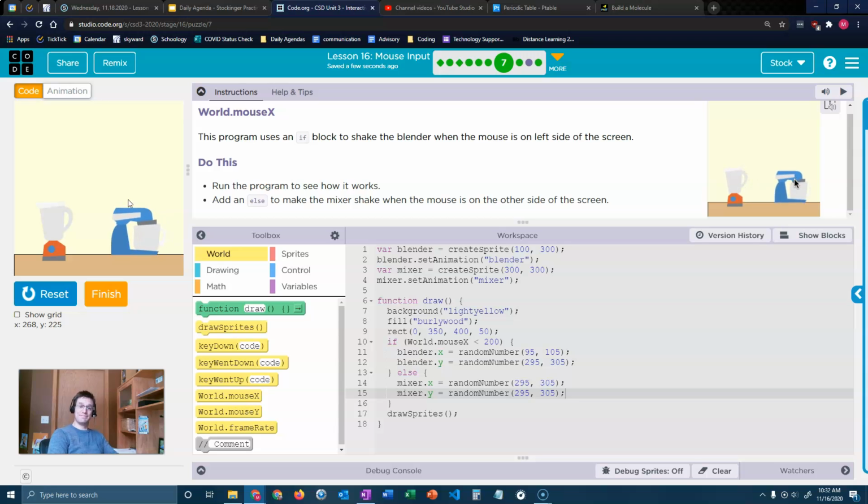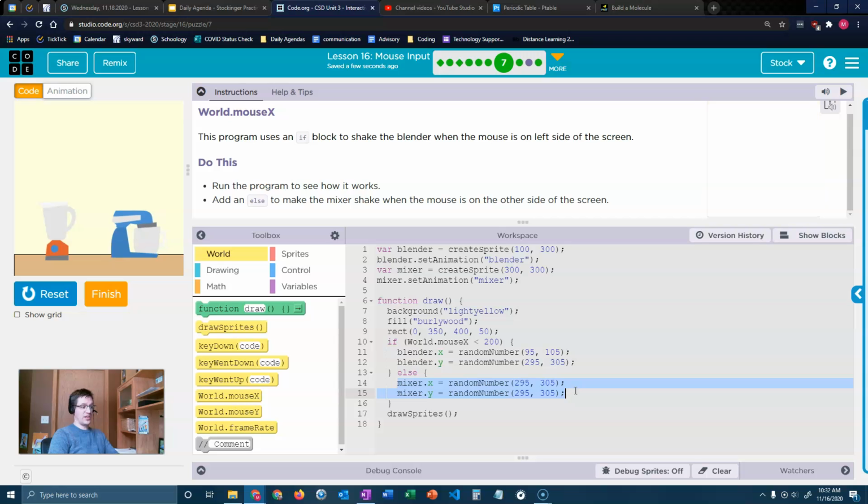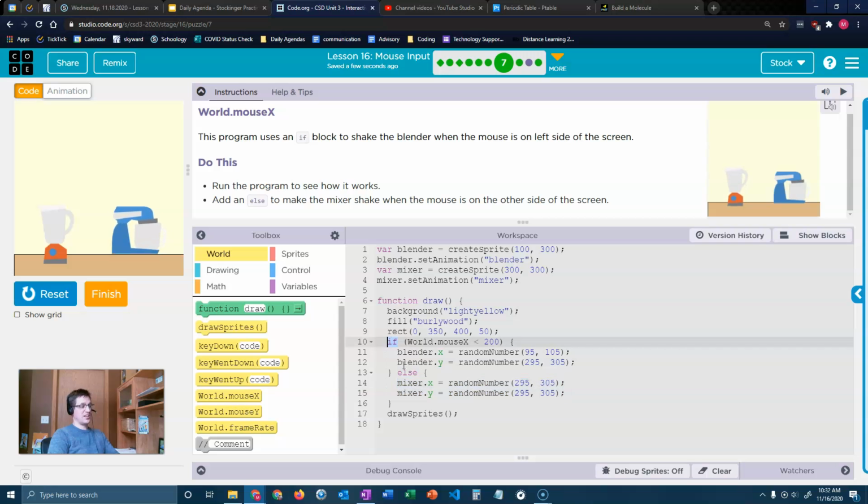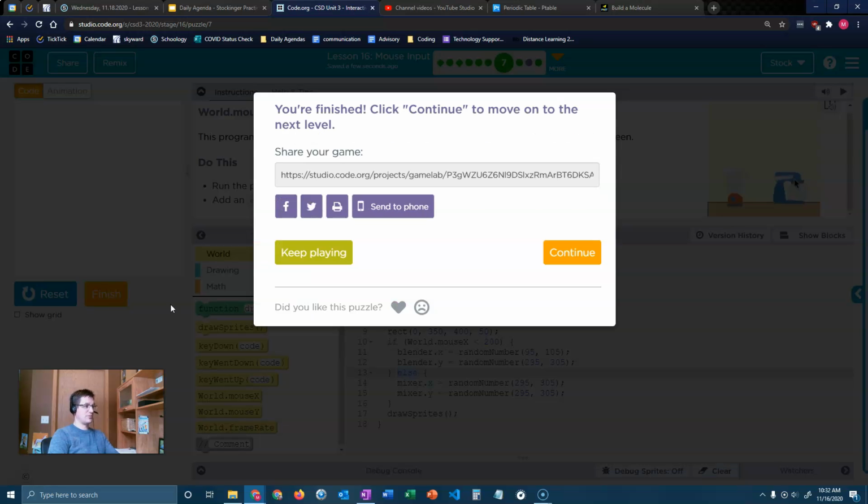And it does. Notice, if you have an if-else block, this is an important concept. Only one of these two chunks runs, either the if or the else, and one of them is always going to run. Like right now, my mouse isn't even on the canvas over here, and the mixer is still shaking. Okay? So just keep in mind that you can never have neither of them shaking. One or the other is going to shake because you used an if-else. Very important concept.